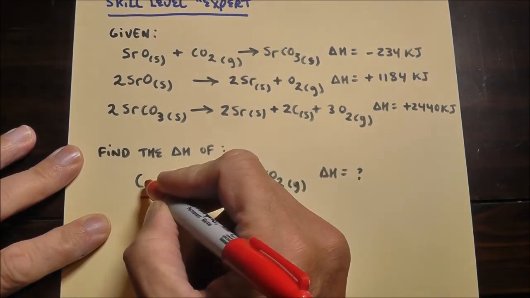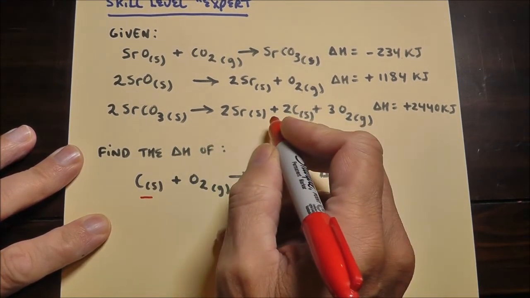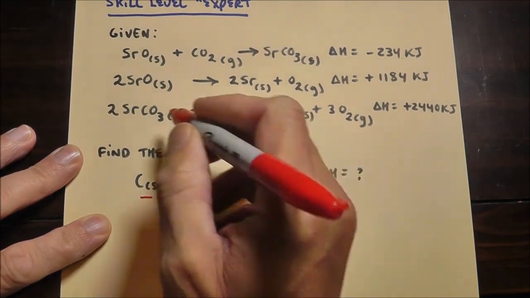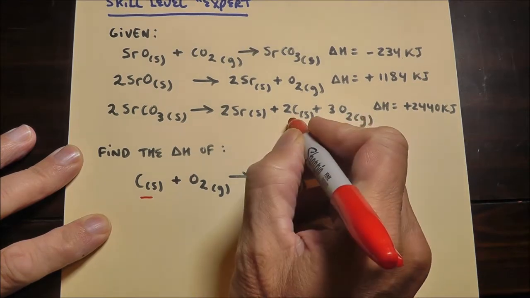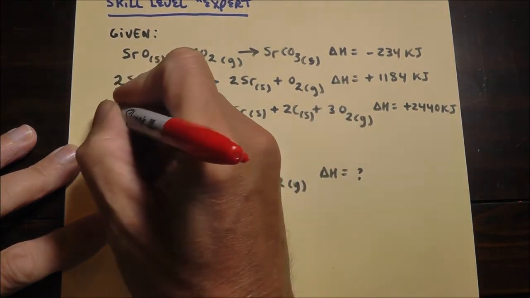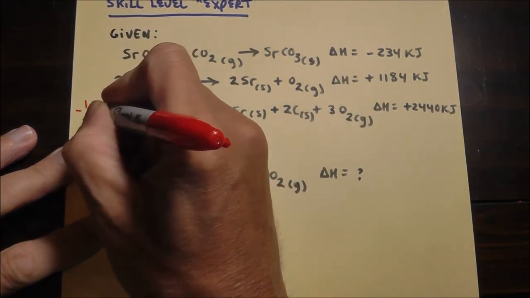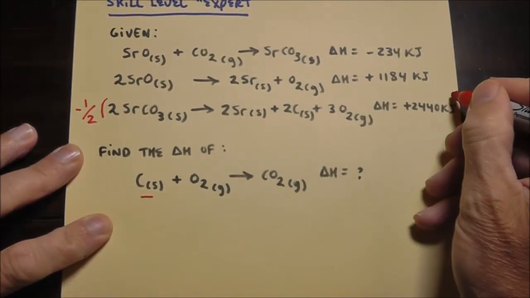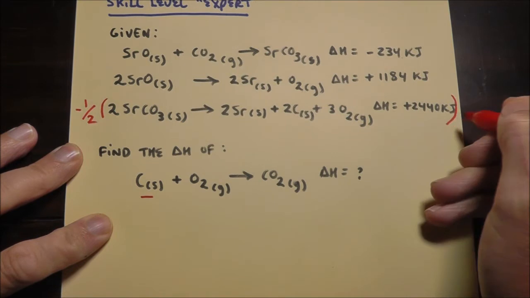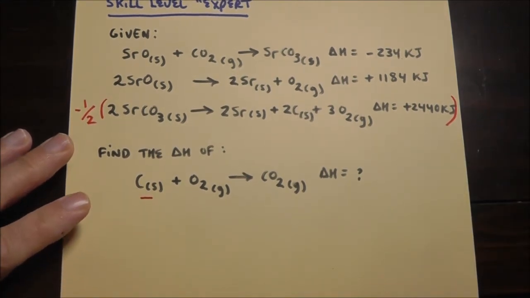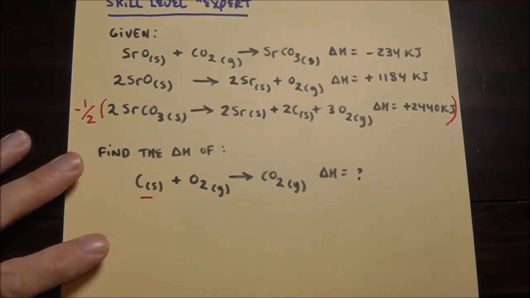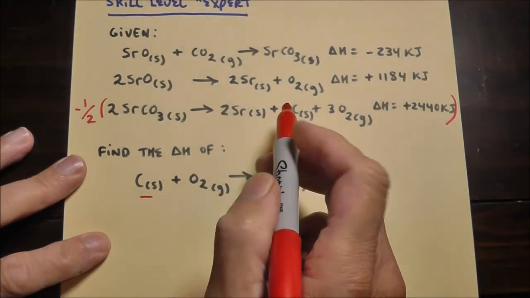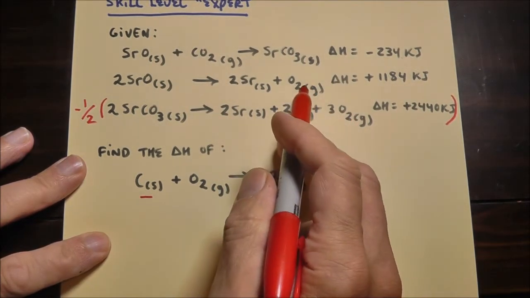When I want to get done with adding these reactions together, I want carbon to be on the left, so I got to flip it, but I also got to divide it by 2. So this is minus 1/2 through everything too, not just the reaction. The delta H is going to have to flip sign, I'll remember to do it this time, and then be multiplied by 1/2. O2, I got it in a couple different places, and that scares me.